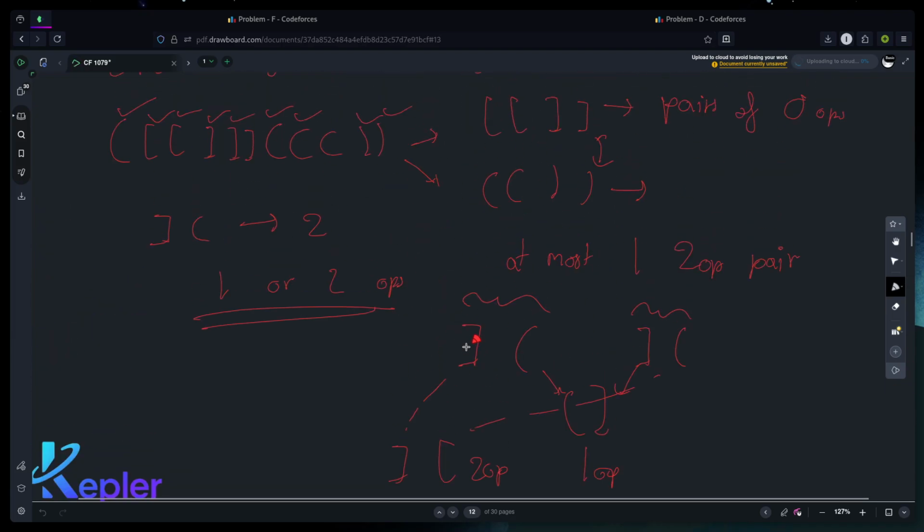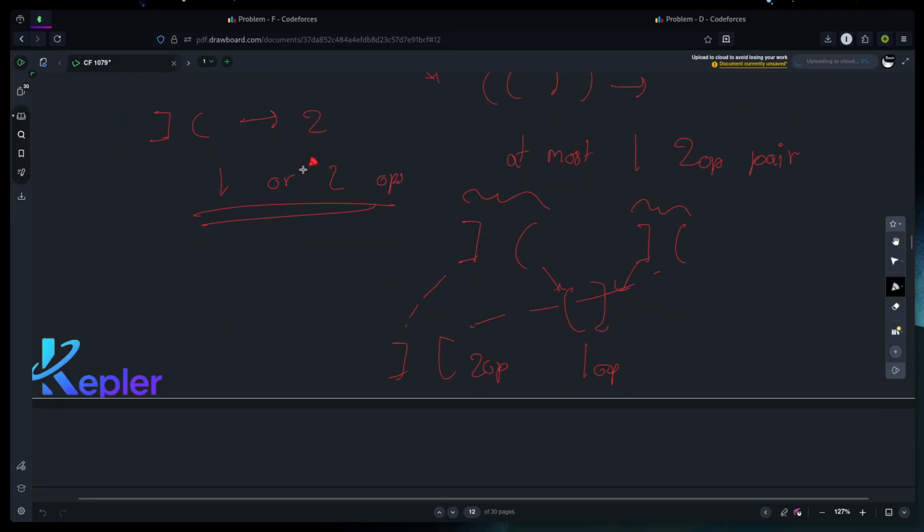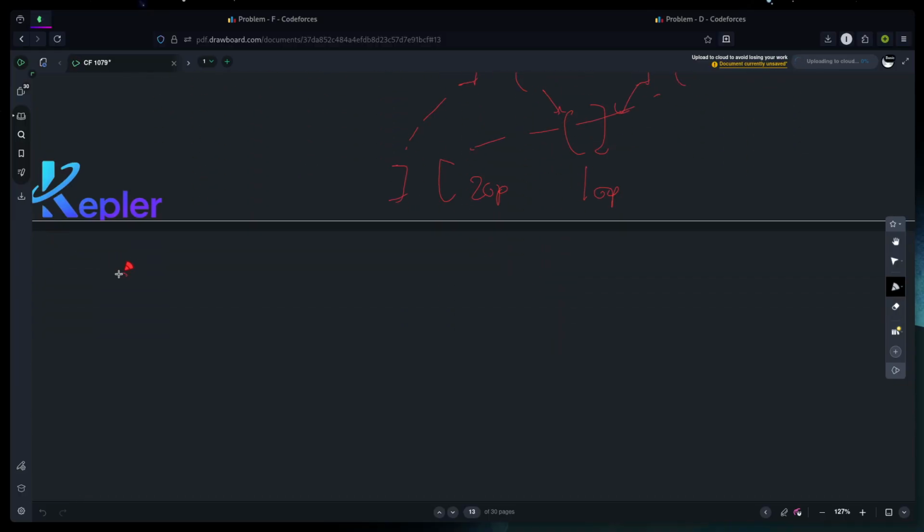So if we have a sequence remaining with no valid pairs, it can have at most 1 two-operation pair. So what is the condition for a 2-operation pair, right? This is the only thing we need to find out.